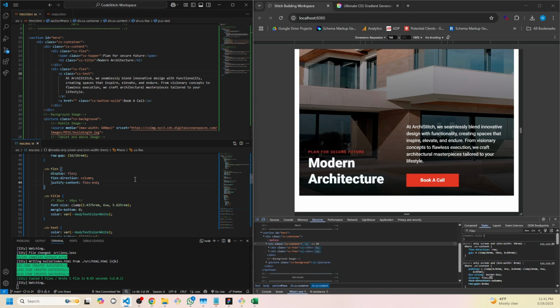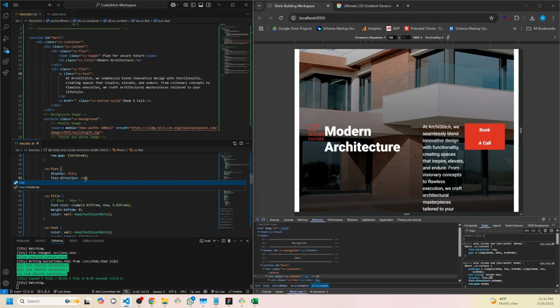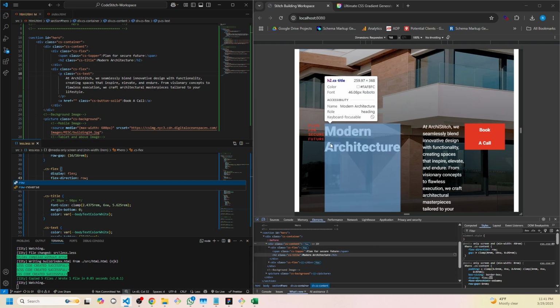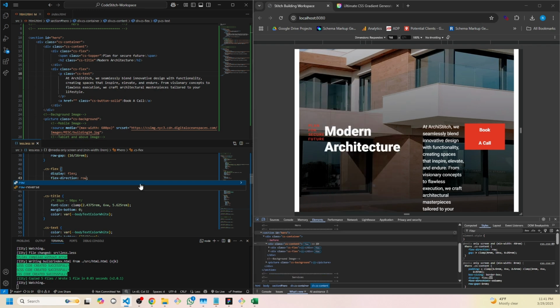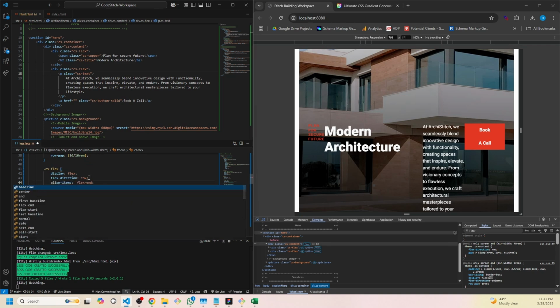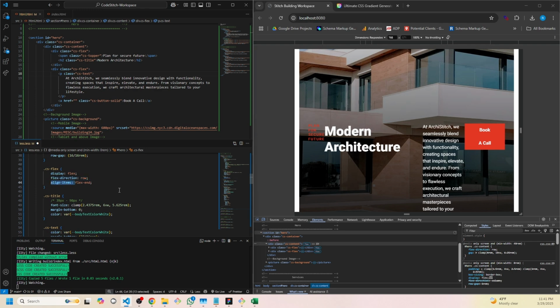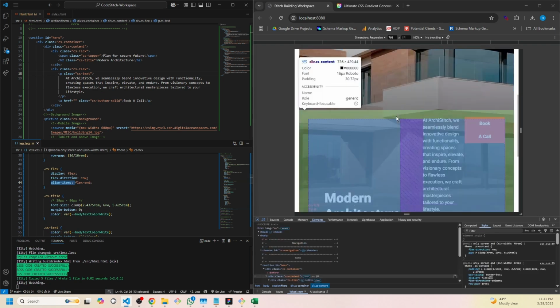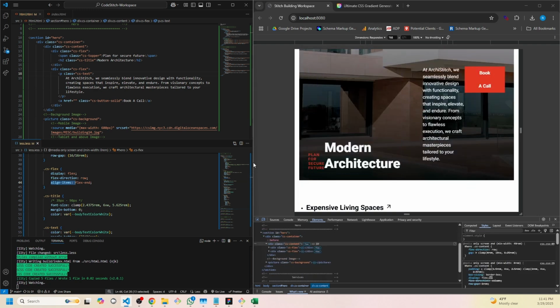If this was flex direction row, so you see how this is row, like it's horizontal now. If I wanted it to go to the end, you see justify content's not working anymore. Instead, we need to align items. When we do align items, that's up and down when you're in a row. So when your flex box is horizontal, align items is how you do it vertically. So when I save, now everything aligns to the bottom.